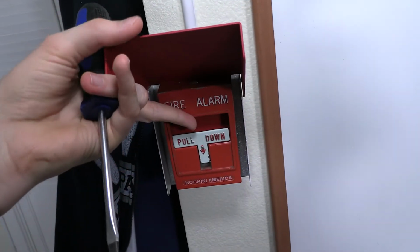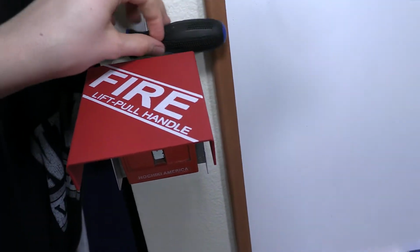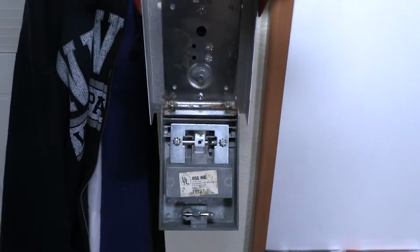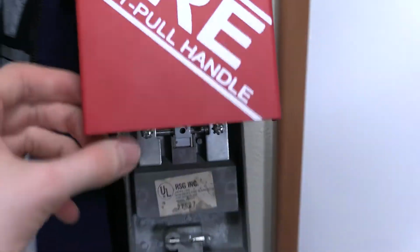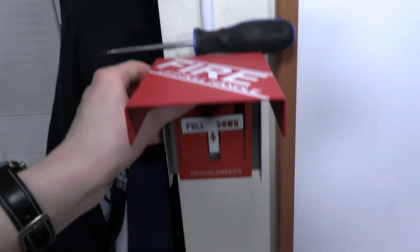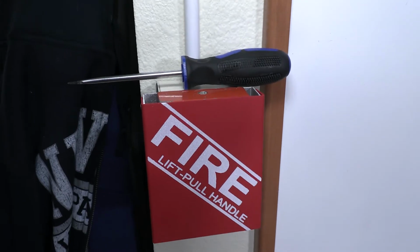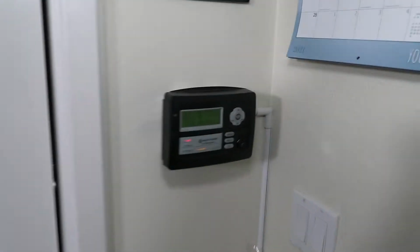And then it allows the handle to reset because the handle is spring-loaded. You know, if I set down my screwdriver, I can show you a little bit better. The handle in these is spring-loaded, so when you pull down, it just snaps right back in place, and the cover closes. But the closing mechanism is also spring-loaded, much like a 270 SPO or 278B, so you can just pop it right back into place here. So let's go ahead and reset the system from the annunciator.